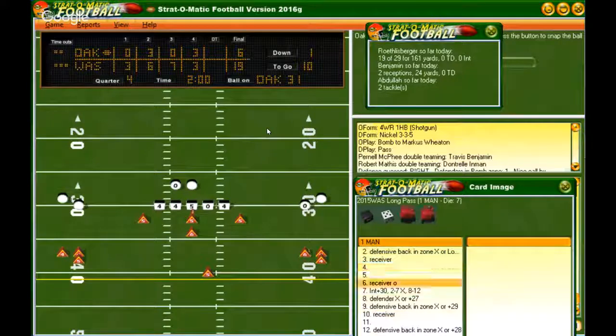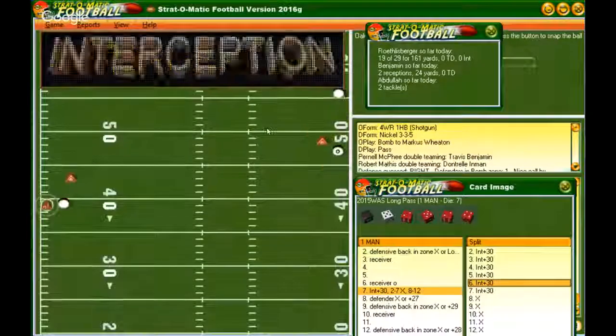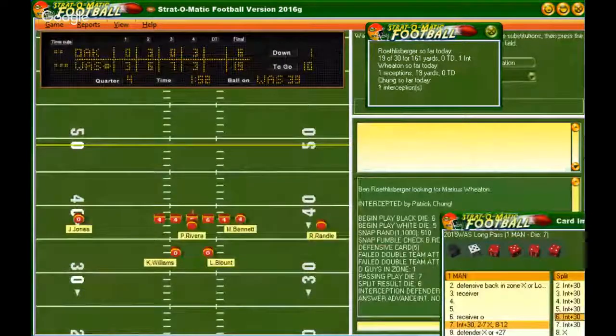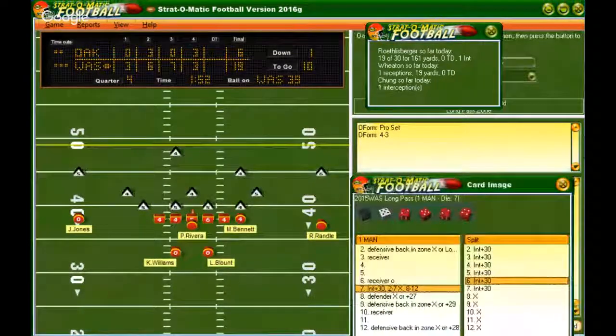The Redskins chose to double team a couple of other players. This pass is going to go deep, and it is going to be picked off by the Redskins. And that will do it. That was Patrick Chung for the Redskins. That's going to effectively end this game.